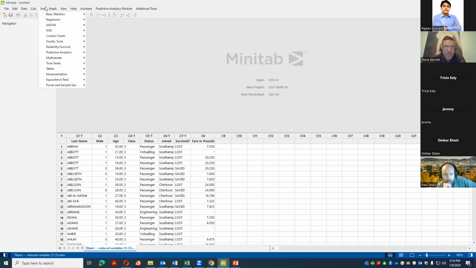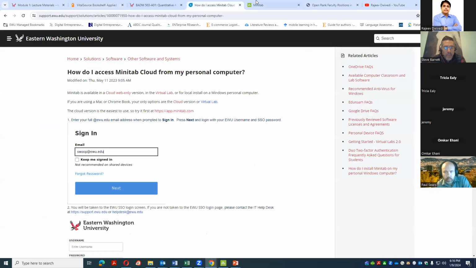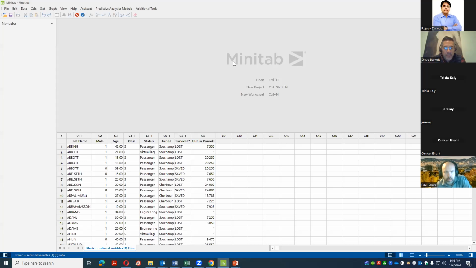So here you see under statistics, when you look into the Minitab, you can download this Minitab on your Windows computer, only for Windows, not Mac or Chrome or any other. Those who are using Chrome and Mac, they need to go on a cloud version. But it's easy for me, and this is an office machine, a university computer. So it is downloaded on my computer, and it is easy for me to explain.